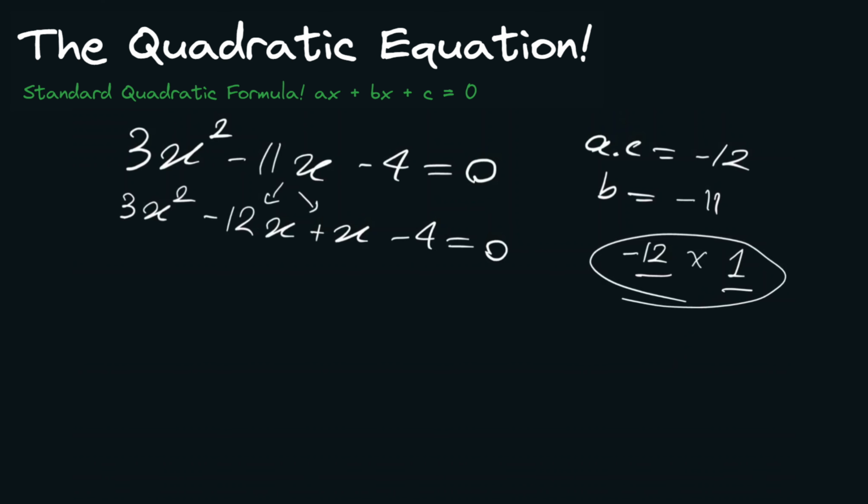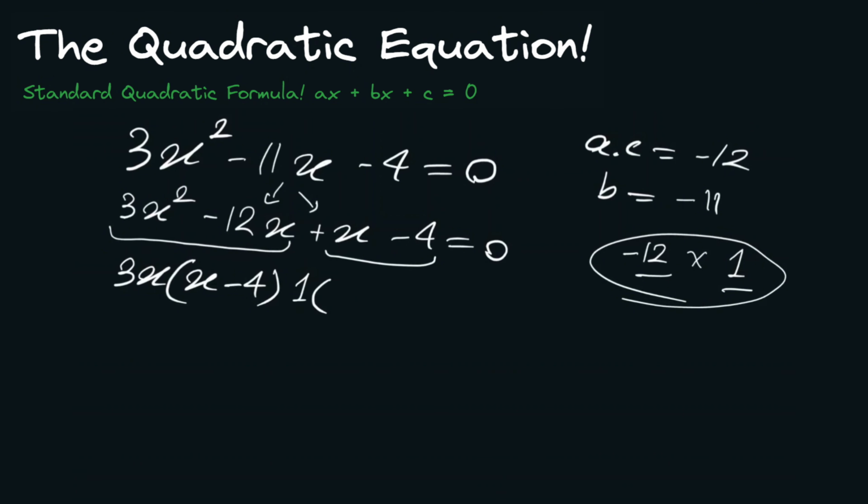This makes it easier for us to factorize it here, because what we're going to do is factorize it in groups. So we're going to factorize it by 3x, giving x minus 4 times 3x, and this only gets factorized by 1. Just put it here to not forget about it: 1 times x minus 4. We realize that there's a pattern here. We have x minus 4 on both sides, which is good. It usually indicates that we're doing something correctly.